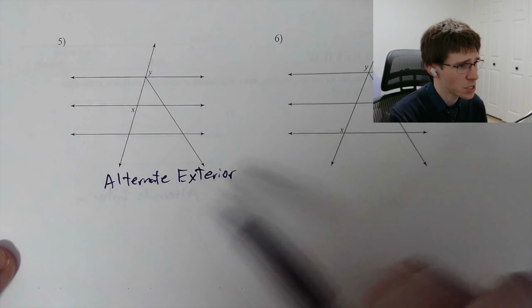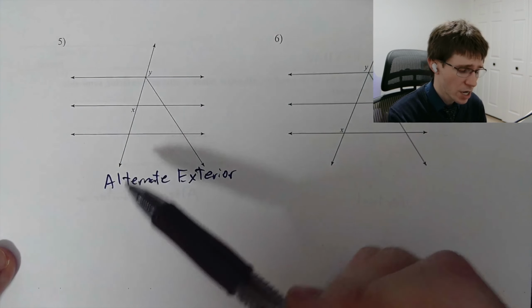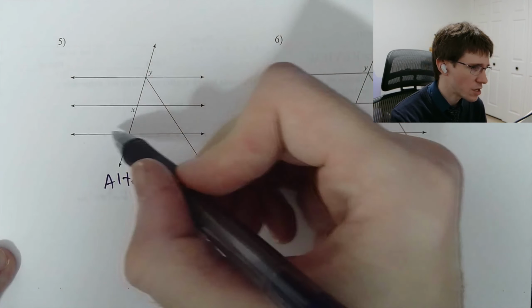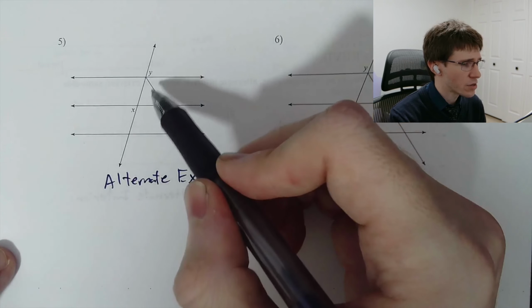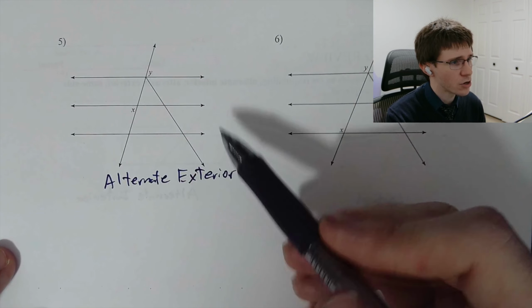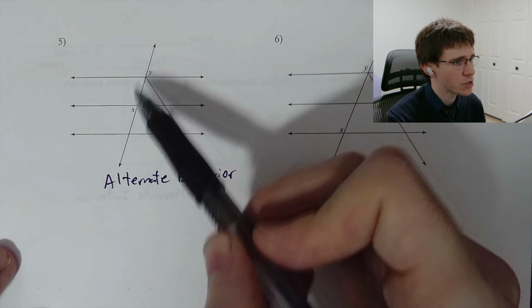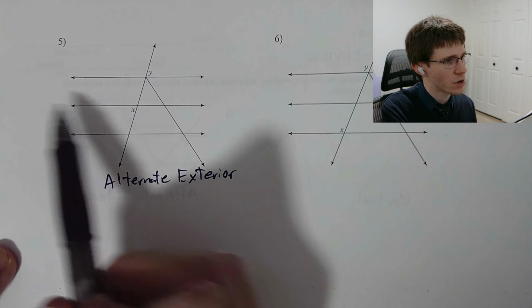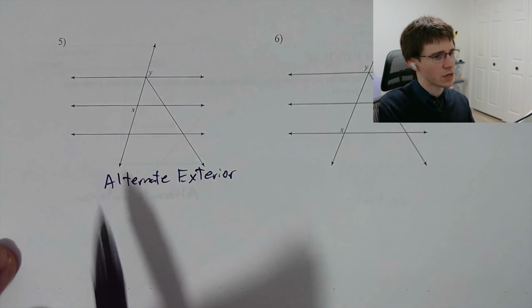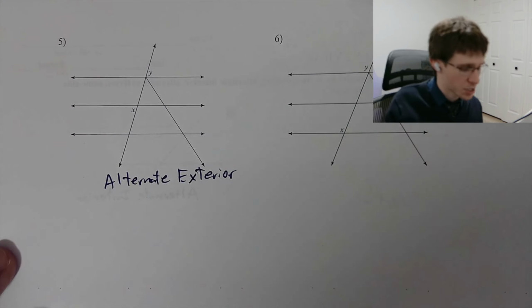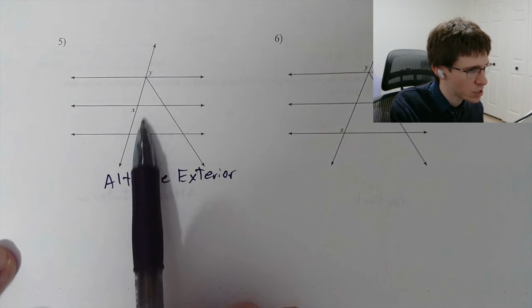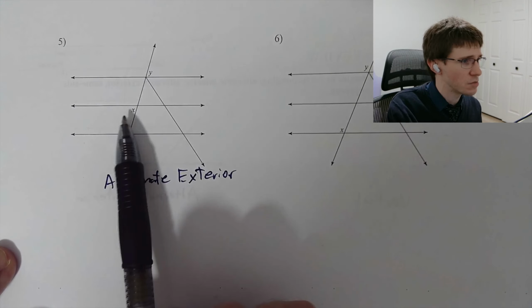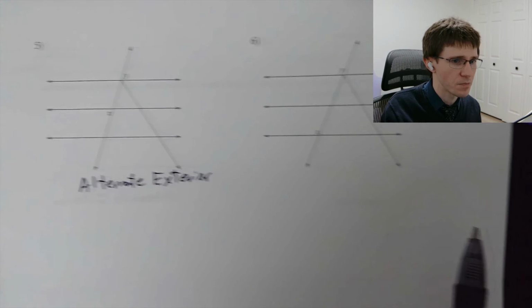And by the way, in questions like this where you have a whole bunch of lines going everywhere, it's kind of like you're ignoring the line at the bottom here. You're ignoring this line that's jutting out over here, and you're only paying attention to the lines with the 2 different crosses. So you're paying attention to the 2 left and right lines on top, and then this one line going left. And that's why they're alternate exterior. Even though X looks like it's in between these two, it has nothing to do with being in between when it comes to this X and Y.